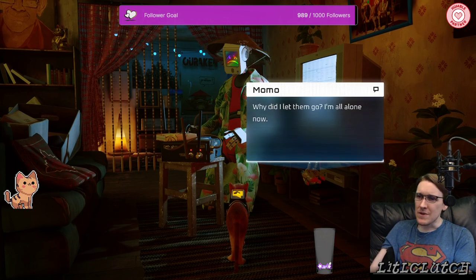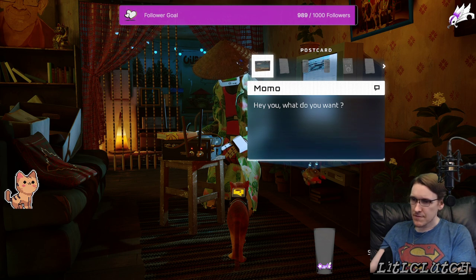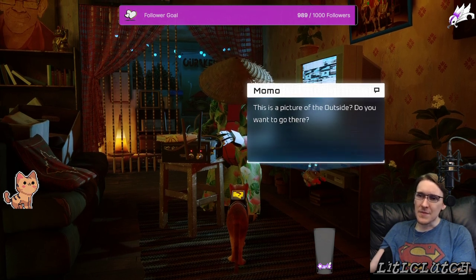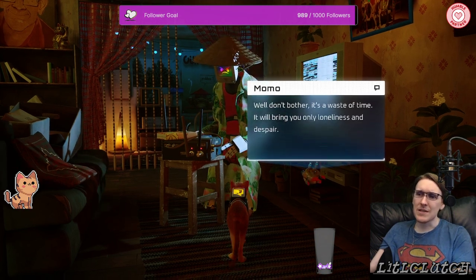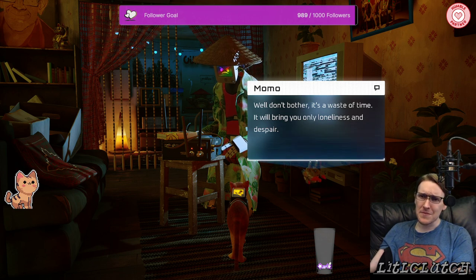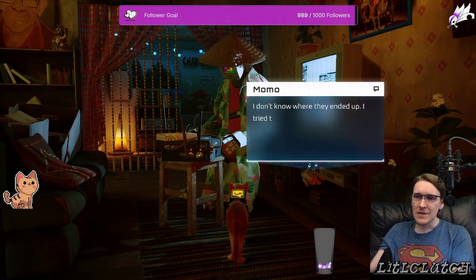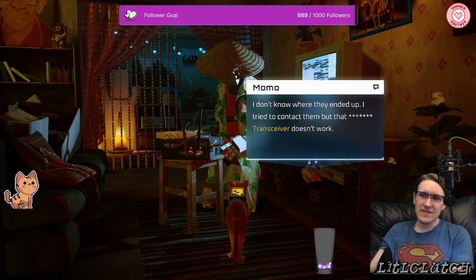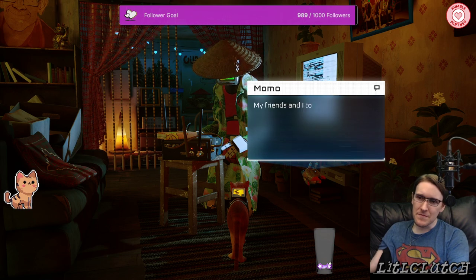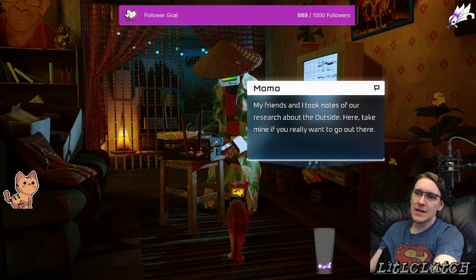Why did I let them go? I'm all alone now. Hey, you, what do you want? This is a picture of the outside. Do you want to go there? Well, don't bother. It's a waste of time. It will bring you only loneliness and despair. My friends had this dream too, but now they're gone and I'm all alone. I don't know where they ended up. I tried to contact them, but that transceiver doesn't work. That fracking transceiver. My friends and I took notes of our research about the outside. Here, take mine if you really want to go there.